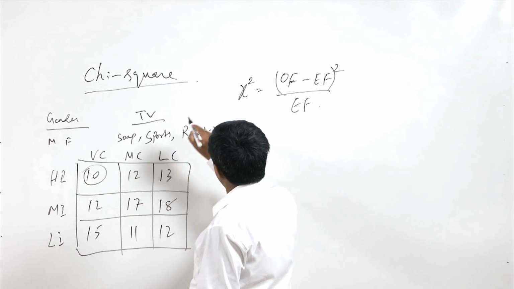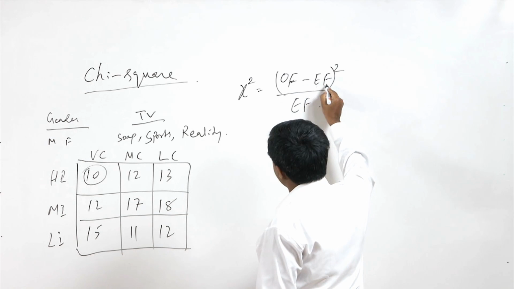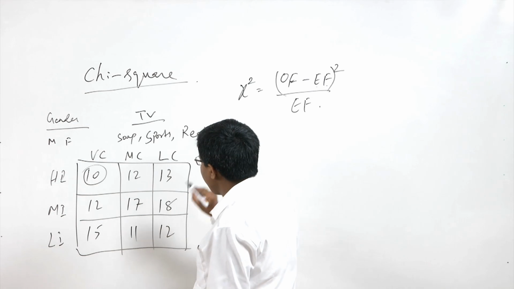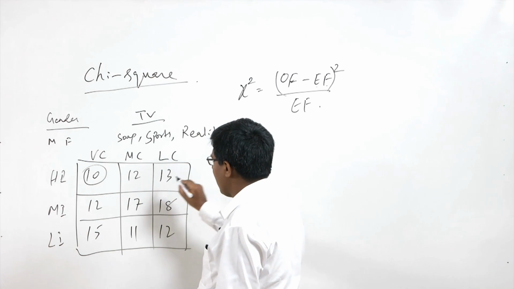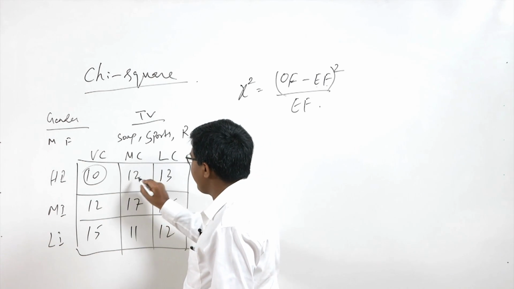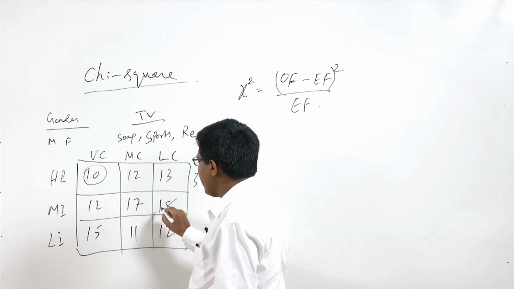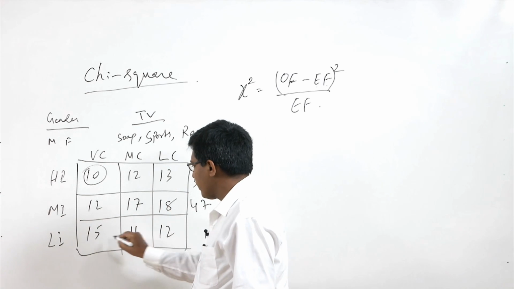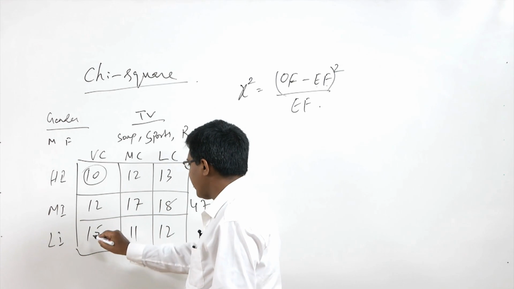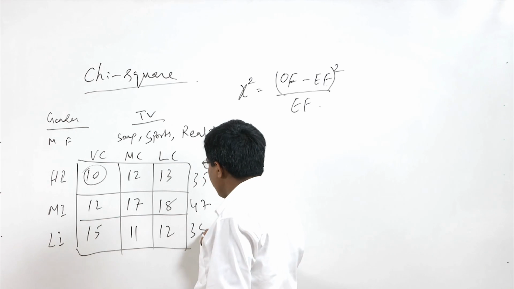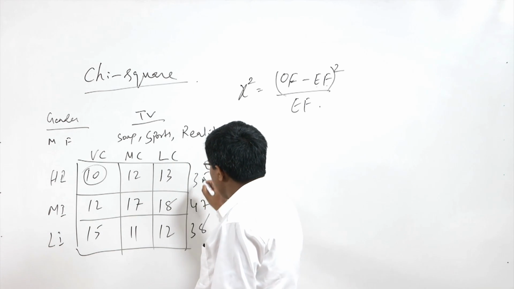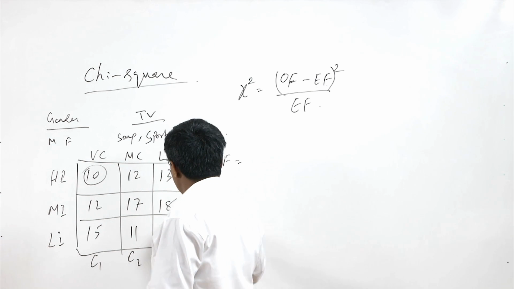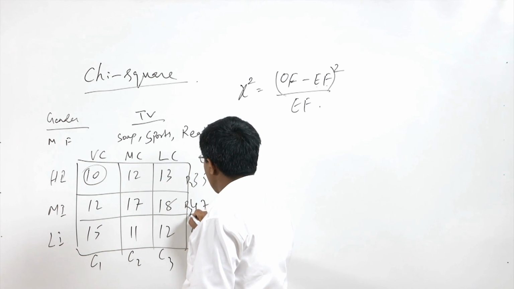Now if you see this formula, I need the observed and the expected frequency. So what is the expected frequency? You have to go through the totals. Adding up, I hope my additions are all correct. Similarly you can add this side. So you have to add the column totals, and these are the row totals, right. So row 1, row 2, row 3.